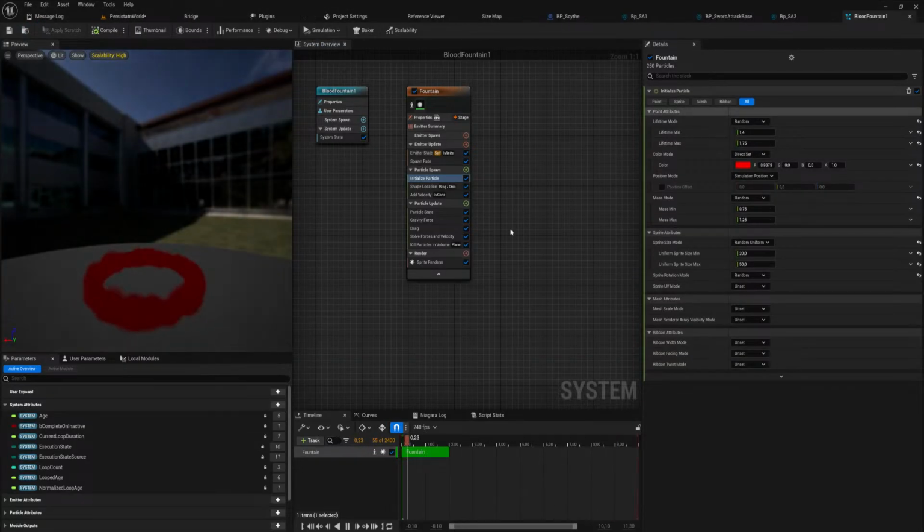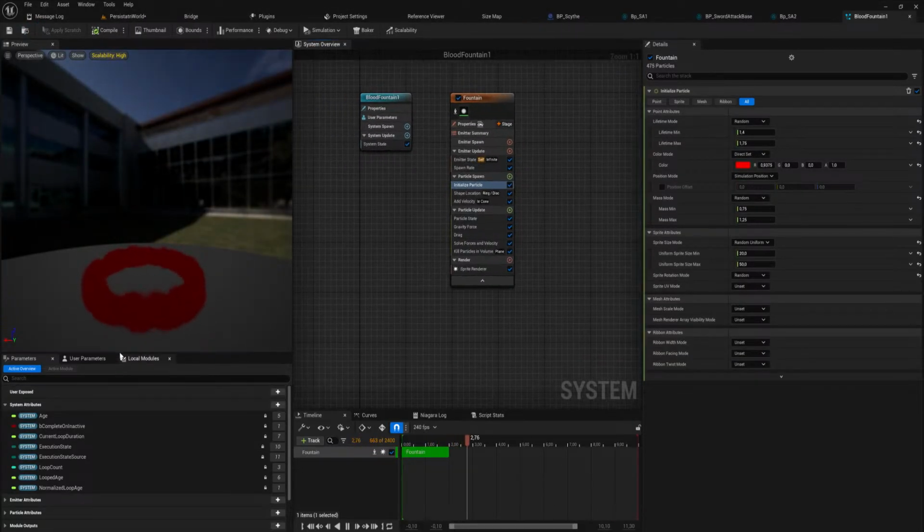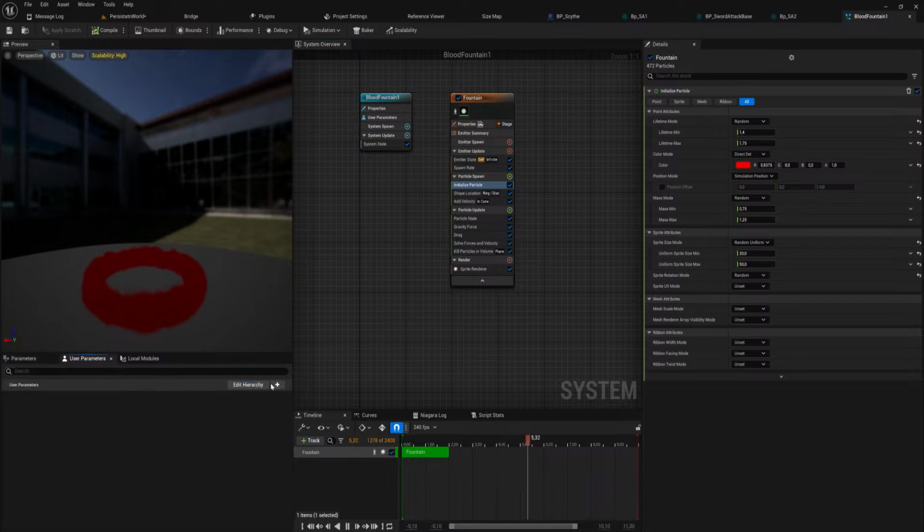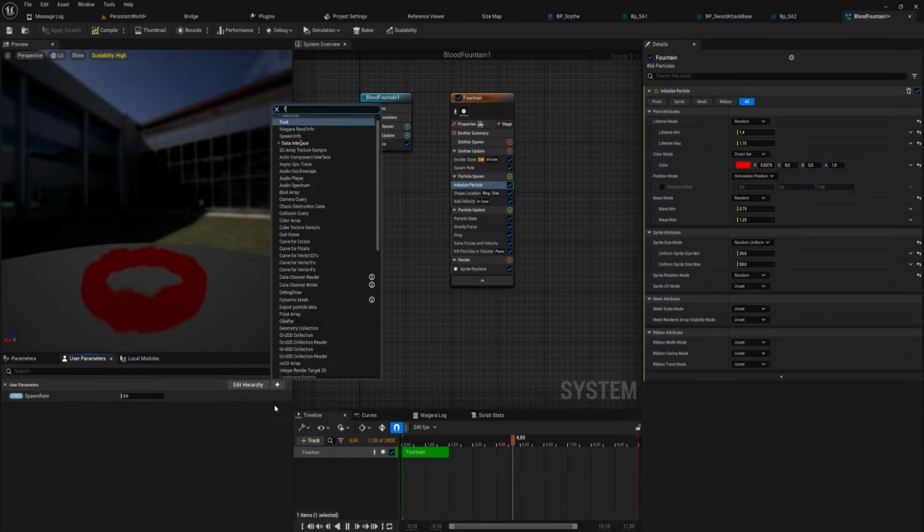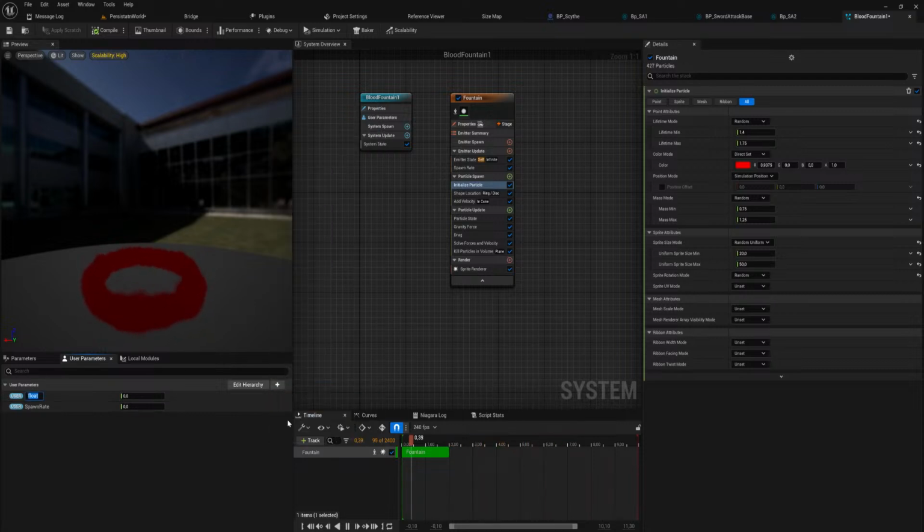I know that's not what the stream is gonna be, so maybe I shouldn't sit around that long here to do that, but let's just add a couple of user parameters: a float for the spawn rate, a float for the minimum size, and a float for the maximum size. That should be all that we need, and then we can finally get started here.